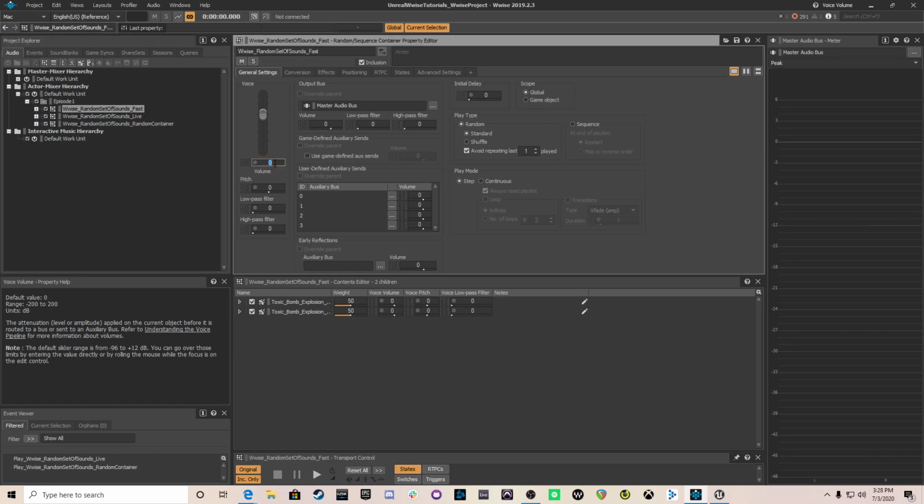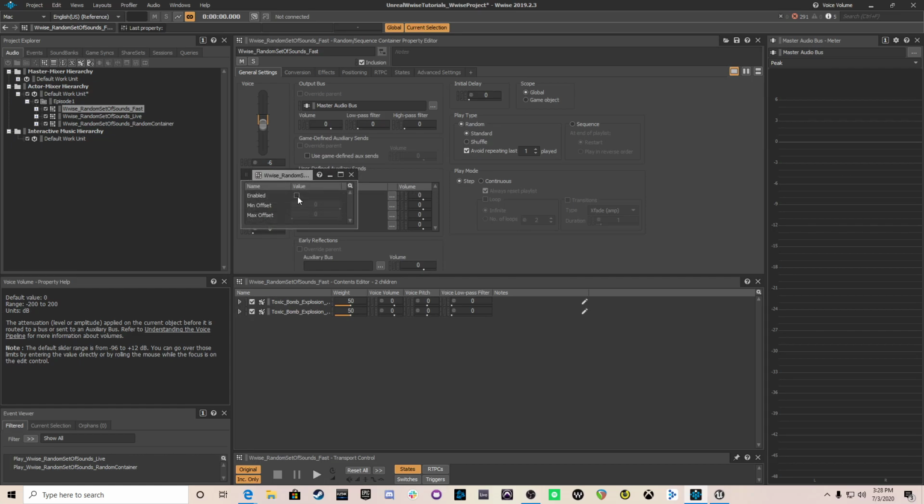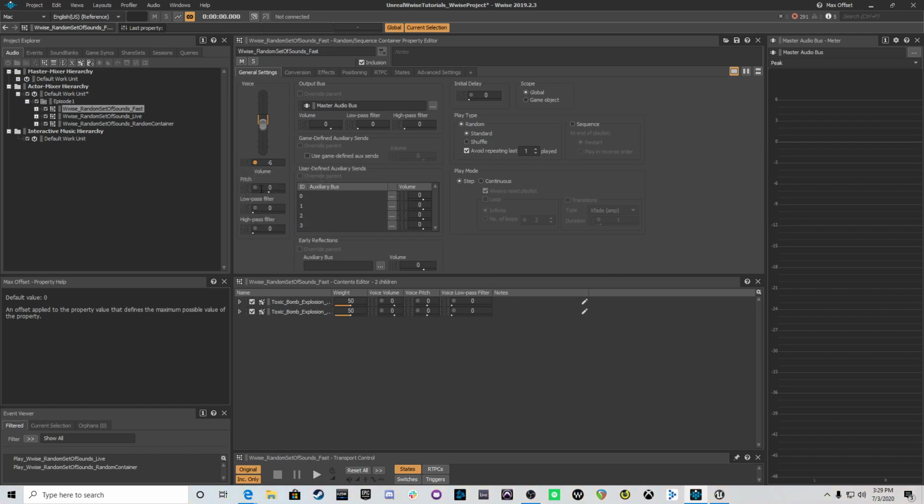They are pretty loud, so I'll bring it down 6 dB. But this little Pepsi symbol here allows you to modulate the volume. This is very similar to the logic in that modulator node back in the sound cue in Unreal. So we'll do the min offset as -2 dB, and the max is 2. Control W to close that. Pitch, and this is in cents, so I'll do -100 and 100. Awesome. So we're all good there.